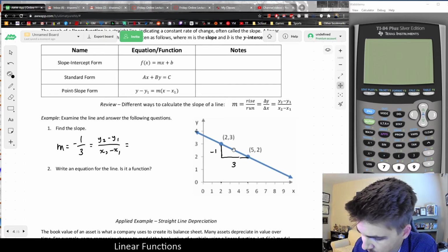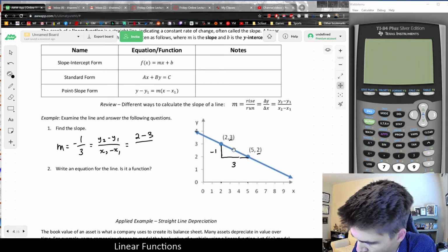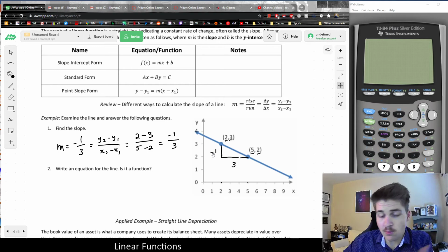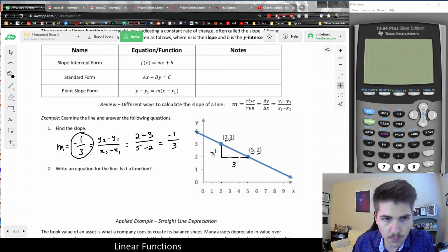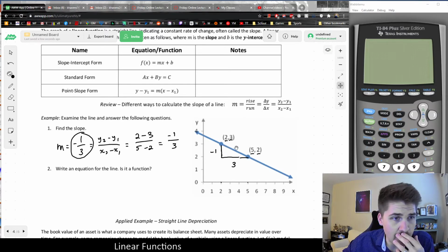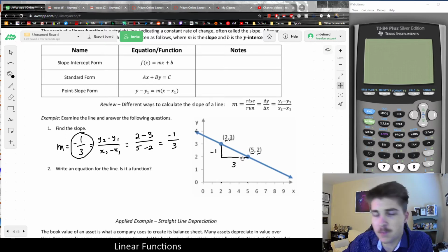So we would have y2 is 2 minus y1 is 3 over x2 is 5 minus x1 is 2. And notice we'd wind up with exactly the same thing. It's just a formula which calculates the quantity, which is a slope. And hopefully you can see why that makes sense. Y2 minus y1 takes the difference between this and this, 3 minus 2, and that's how we can figure out negative 1. Or really, it's 2 minus 3, I mean. And x2 minus x1 takes the difference, which is just this amount. So that's a formula for calculating exactly that.